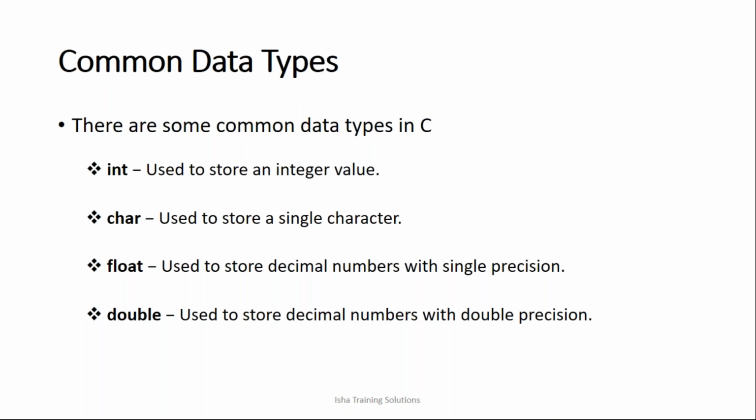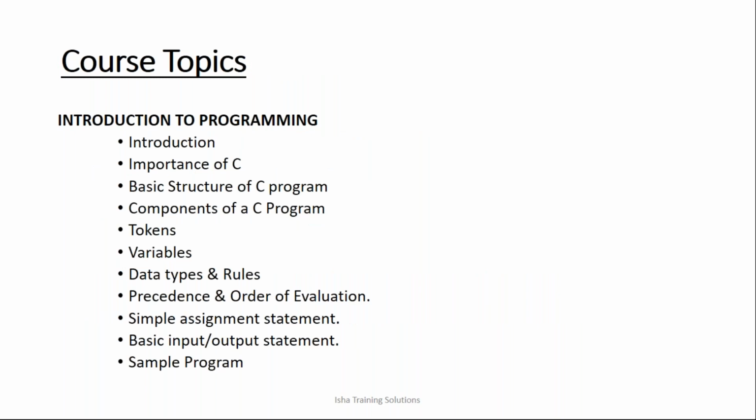Now we have integer, character, float, and so on. These data types have a certain range to hold values. If we want values larger than that range to be passed into the variables, we can use the double data type also. These are not the only data types; we have n number of data types actually.